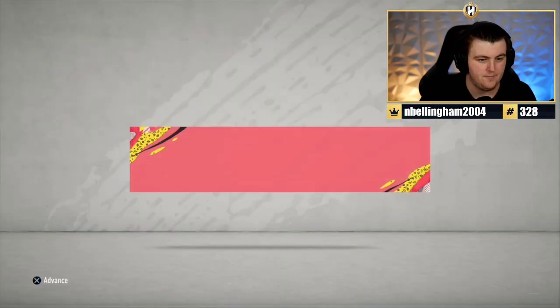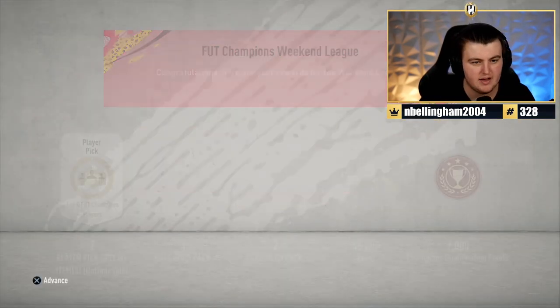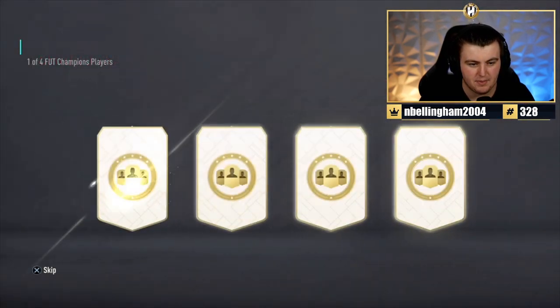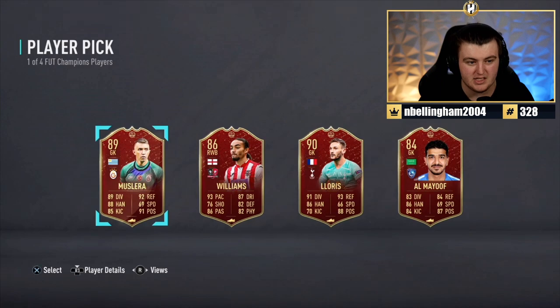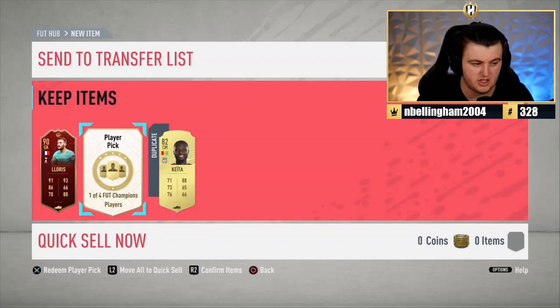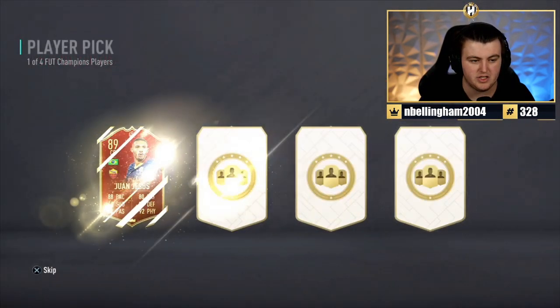So let's see what we're getting in these Gold 2 rewards. Hopefully something decent here. Come on. EA, please. Add to his amazing red picks. We've got Hugo Lloris, who unfortunately did not get a UCL boost on his UCL card because Spurs are out of the Champions League, as we just established in the Twitch stream.